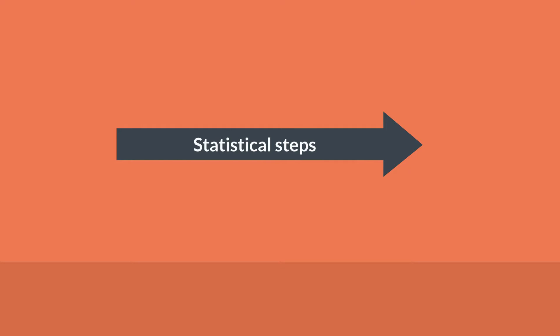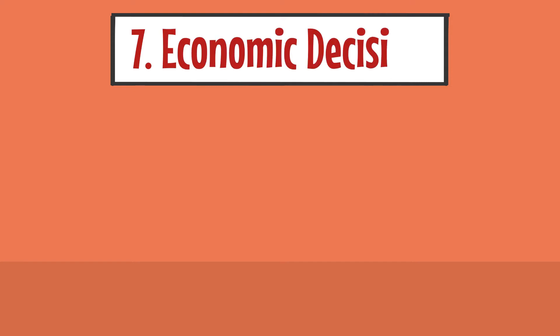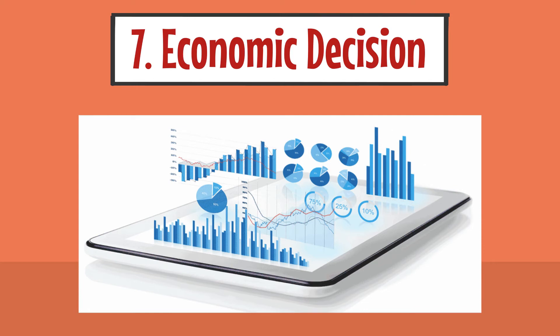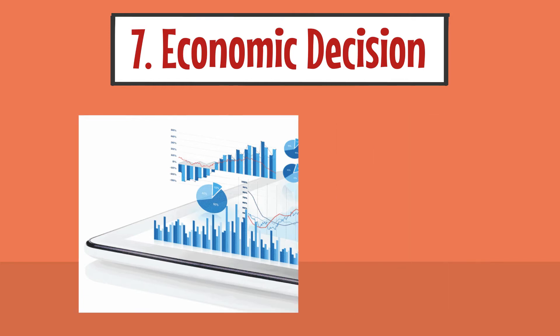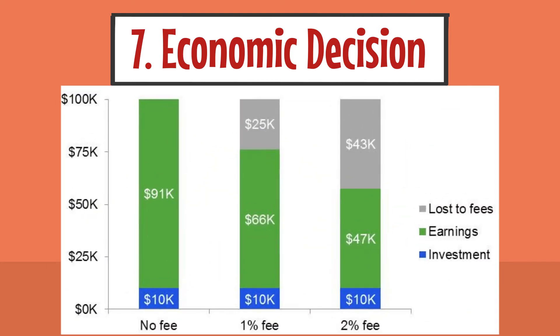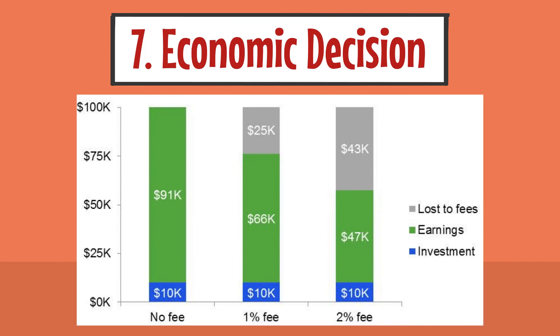The first six steps are statistical steps. The final decision concerns our use of the statistical decision. The seventh and final step in hypothesis testing is making the economic or investment decision. The economic or investment decision takes into consideration not only the statistical decision but also all pertinent economic issues. For example, if we find that the return on a particular portfolio is statistically higher than the return on the S&P 500 index by, let's say, 0.1 basis points — well, that's good, but is the return significant enough to cover additional transaction costs? Hence, in this last step we perform qualitative evaluations of our statistical findings.